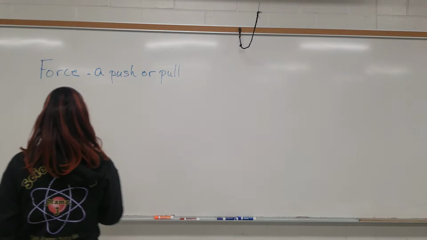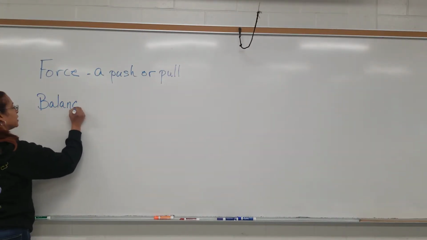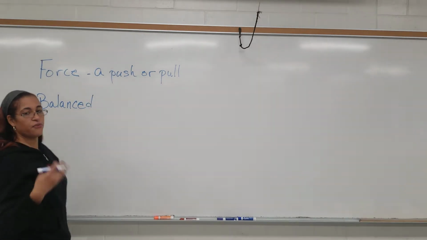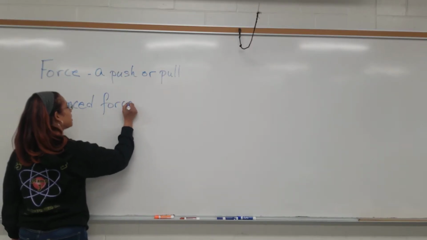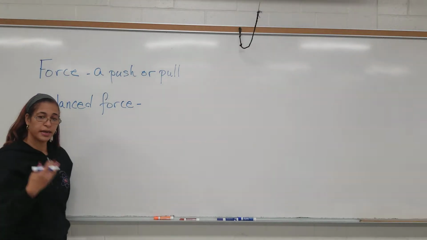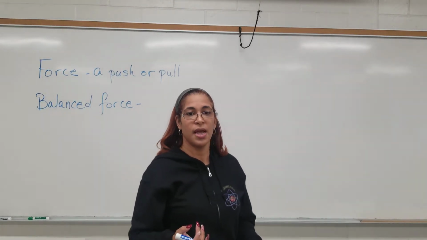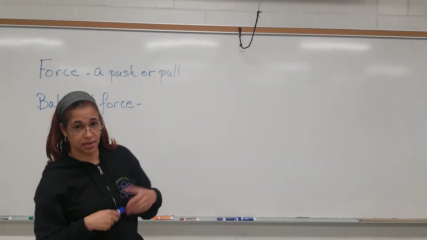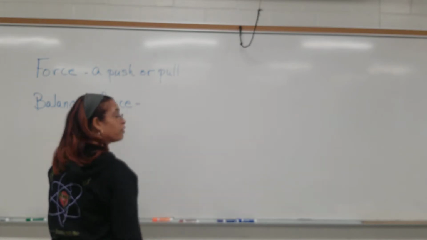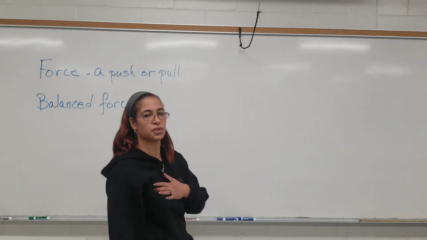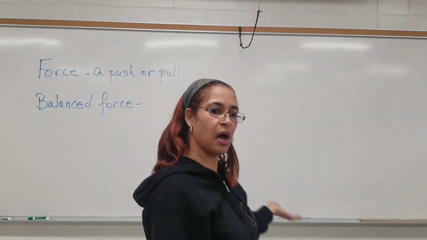A balanced force is a force that is equal and opposite, and therefore the object does not move, okay? That is a balanced force. It is equal and opposite, and therefore the object the force is being applied to doesn't move. And that could be discussed in a number of scenarios. For example, I am pushing the board. The board is applying a force that is equal and opposite to me, so I am not going backwards, and the board is not going forward.